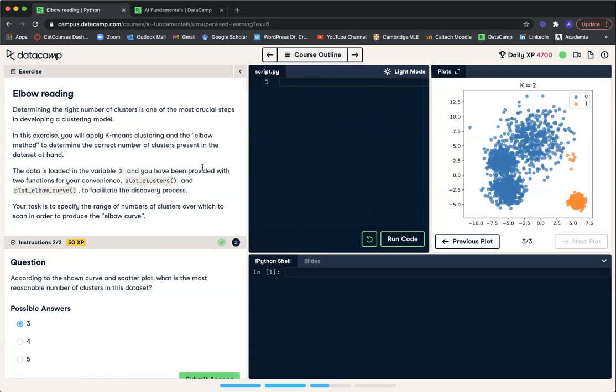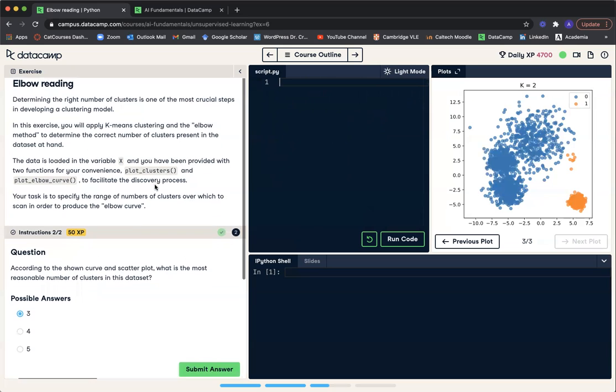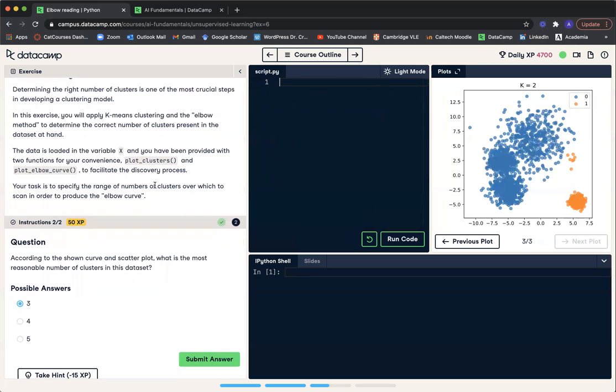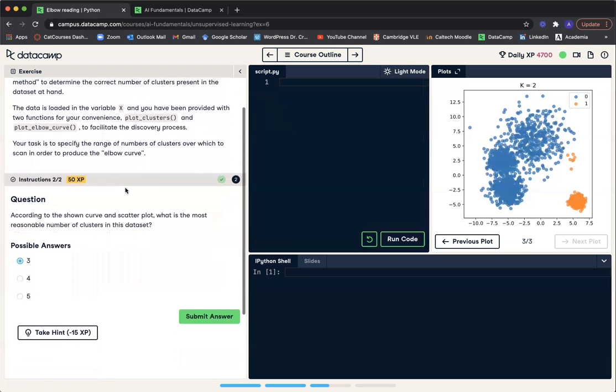All right. Now we have part 2 to our instructions. It says, according to the shown curve and scatter plot, what is the most reasonable number of clusters in the data set? So our possible answers are 3, 4, and 5.